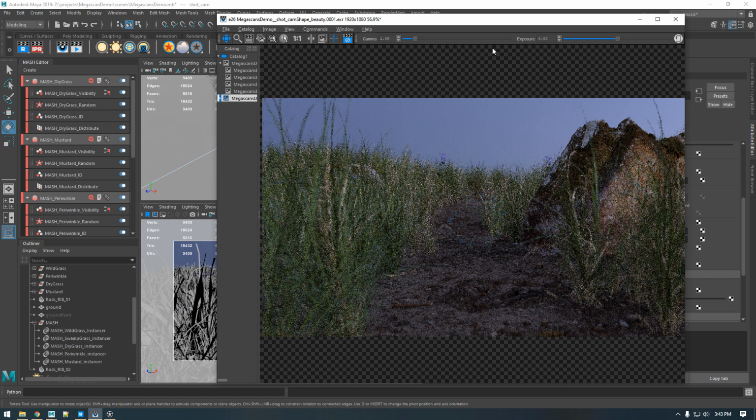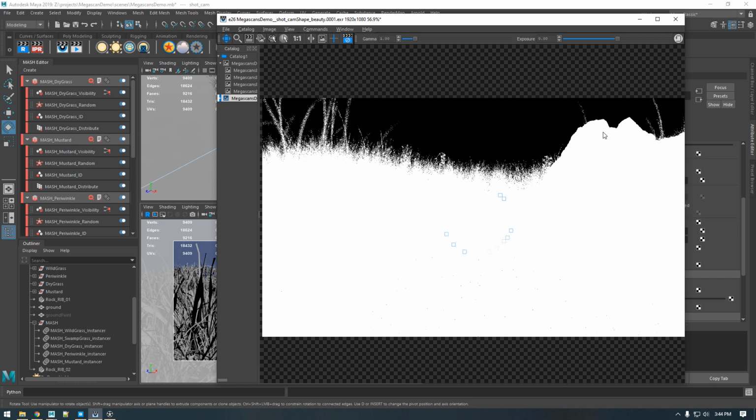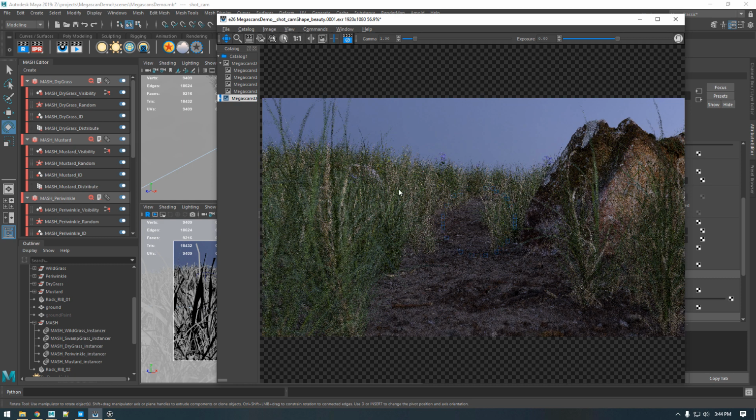I have left the primary visibility on my dome light on right now for previewing, just so I can get a better sense of what it looks like. But you'll notice my alpha's there, so I'm actually going to take this, and in comp I can put in a different sky. I like to render with the primary visibility on just for previewing, and then swap it out in post. So while this renders, I'm just going to pause the recording and we'll see what it looks like here in a minute.